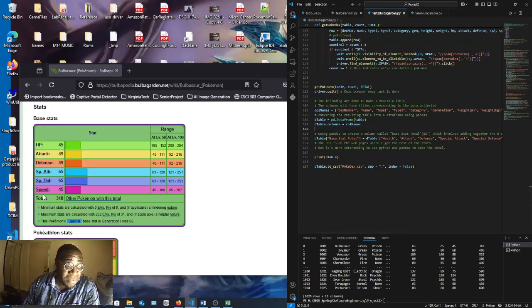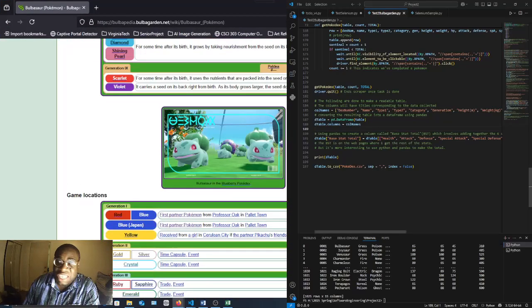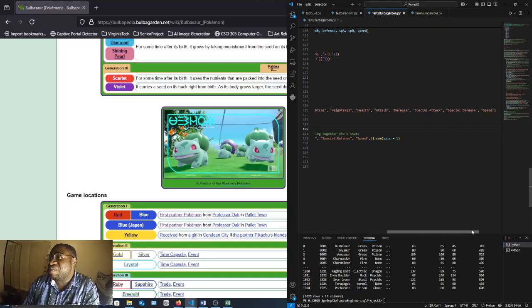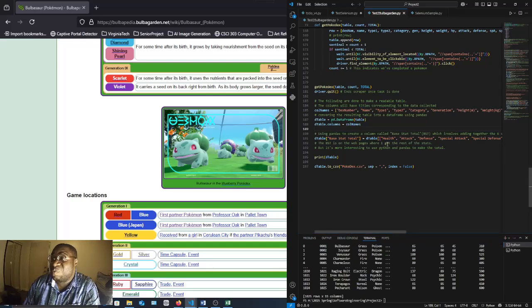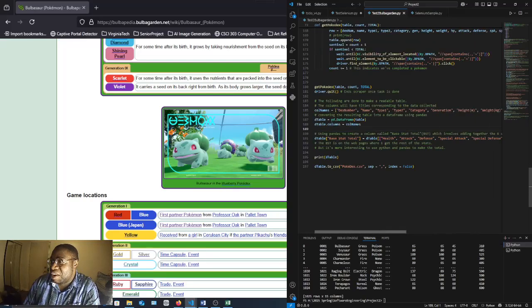For fun, while there is a base stat total on the page, which is essentially the sum of all the stats, I decided to demonstrate some knowledge of pandas and use it to add up the columns we've already established and create a brand new column called base stat total.